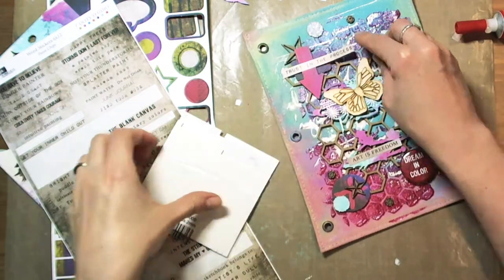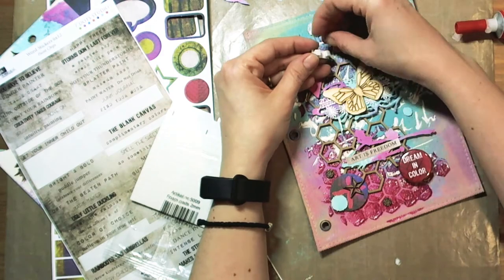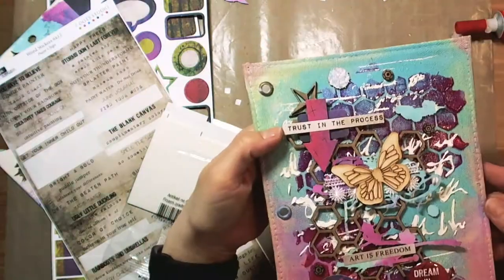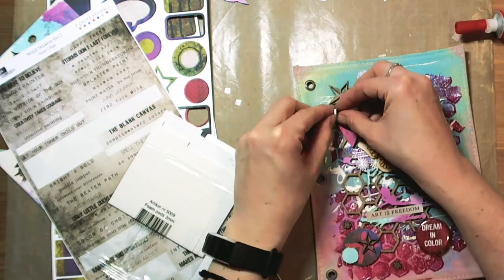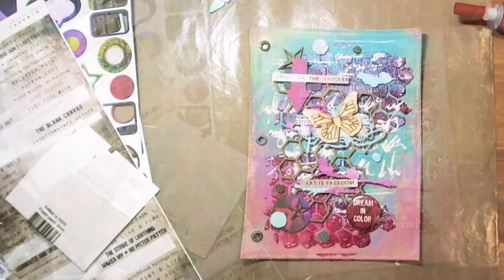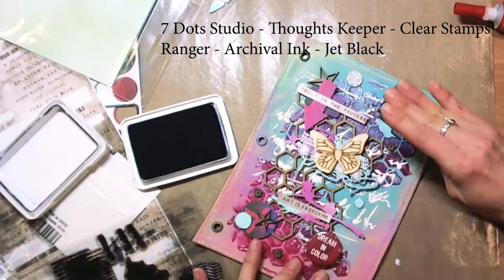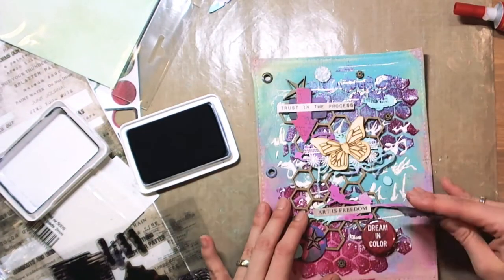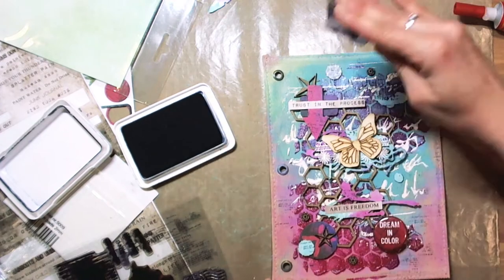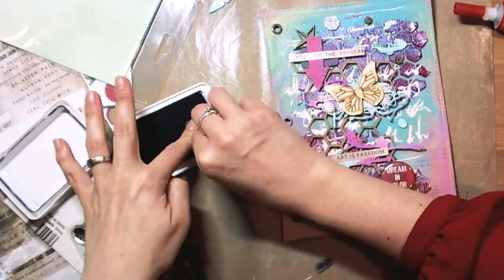As you can see, I'm using 3D foamies because I like some elements not to be flat. So it's almost done, just a little bit of stamping. You can see 7Studio ThoughtSkipper clear stamps and Ranger Archival ink, jet black, one of my very favorites. I'm adding here and there a little bit of stamping.